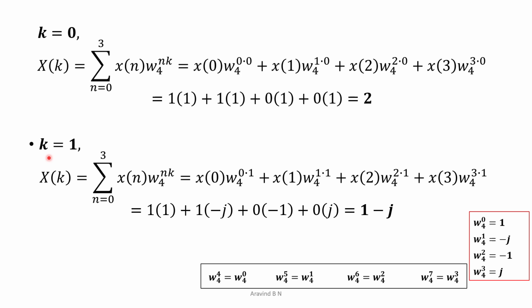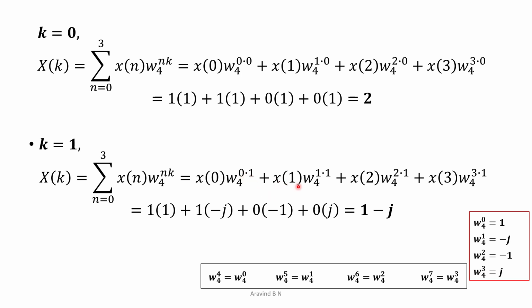Similarly, we are going to calculate at k is equal to 1. That means throughout this calculation the k value remains as 1. Capital letter N will remain as 4 throughout the complete calculation. So in the representation, summation n is equal to 0 to 3, the summation range will also remain constant. Summation of x of n omega 4 nk, expanding that: x of 0 omega 4, first time the n value is equal to 0, so this is the n value 0 into 1, 1 is the k value.